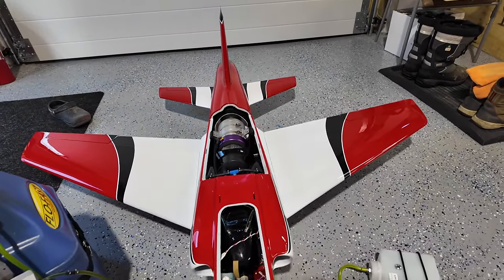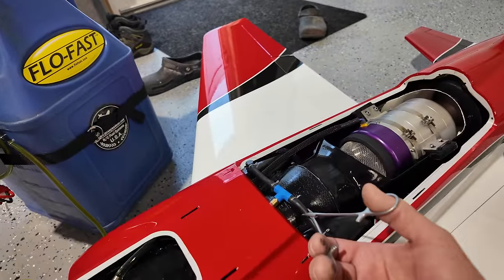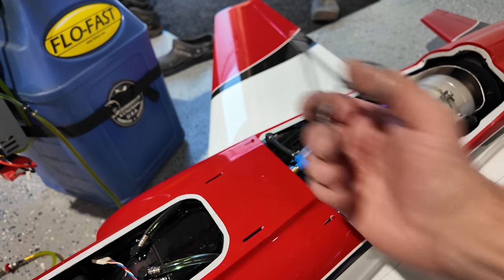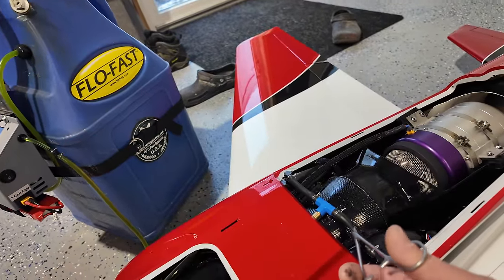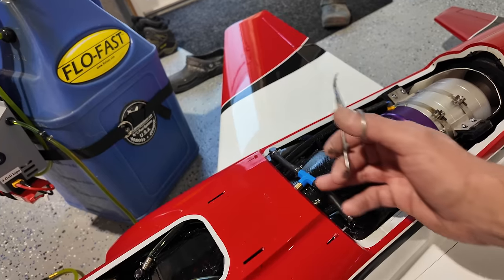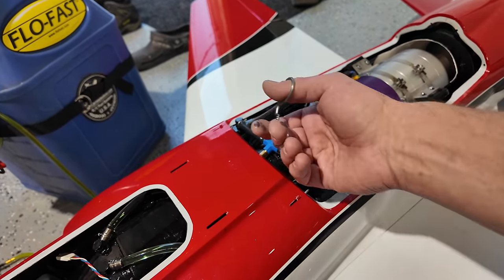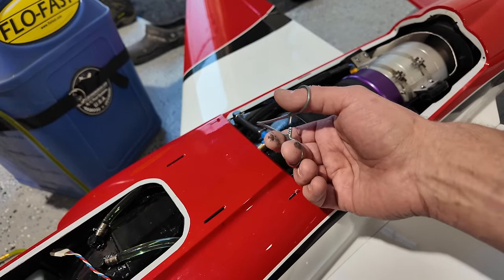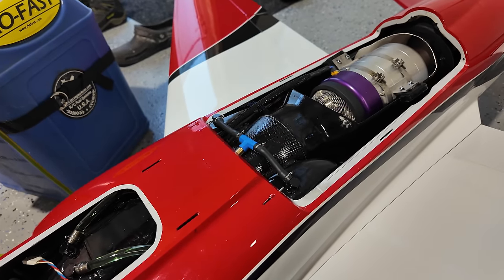Now, one of the things I'll do in this case is, because we have blacked out tanks and blacked out fuel line here, I filled this until fuel started coming out of the T and the vent line, checked our number on our fueler system, and then I kept fueling and pinched off our vent lines. And what that does is just confirms that both of our tanks are indeed full. So when you pinch off one, you should see fuel still coming out of the vent, not a whole bunch of air. If you saw a whole bunch of air coming out of one side, you know that one side filled, one side didn't. So I confirm that both sides fill perfectly.